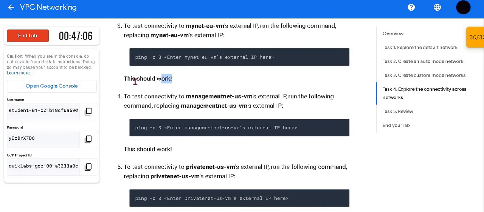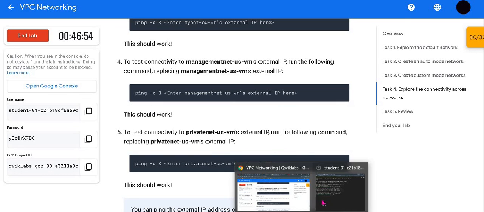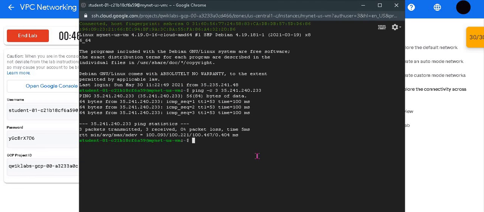They don't even know whether it works or not. That's why they have written this. And to test connectivity of management US, we will. These things are only for checking connectivity.